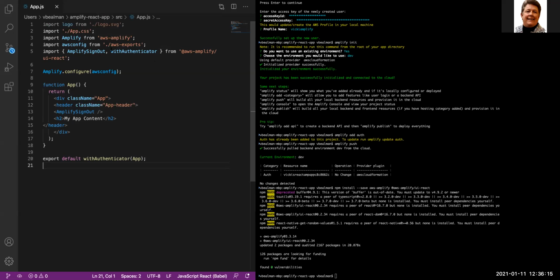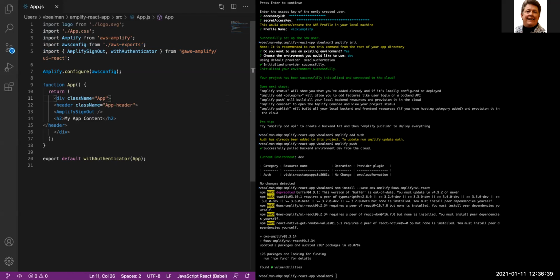We need to make sure that we have this AWS config. Make sure you have that. If you don't have that, pause the video. Make sure you get that on your imports. And then make sure that you have this import right here.